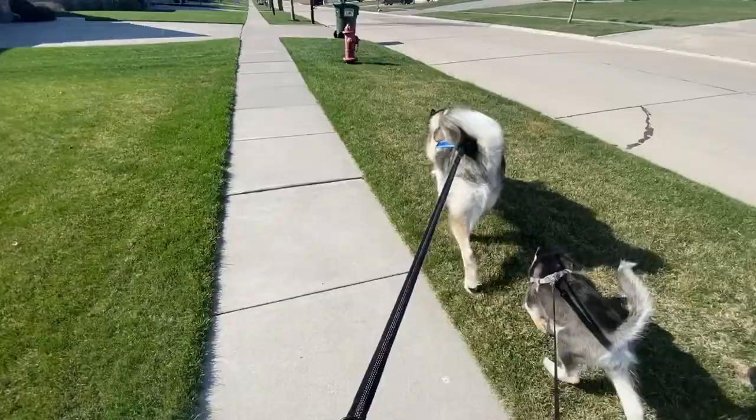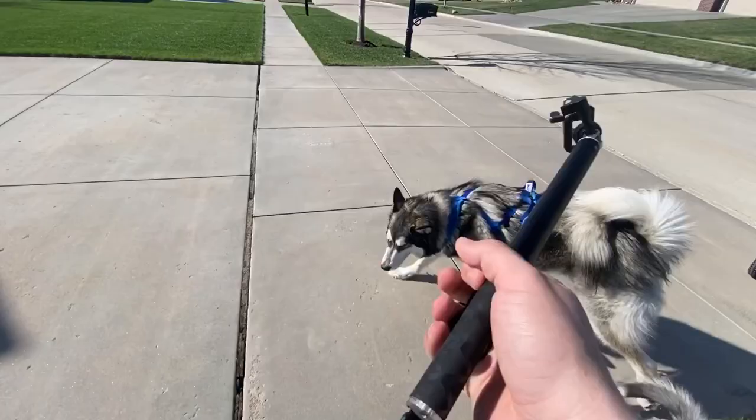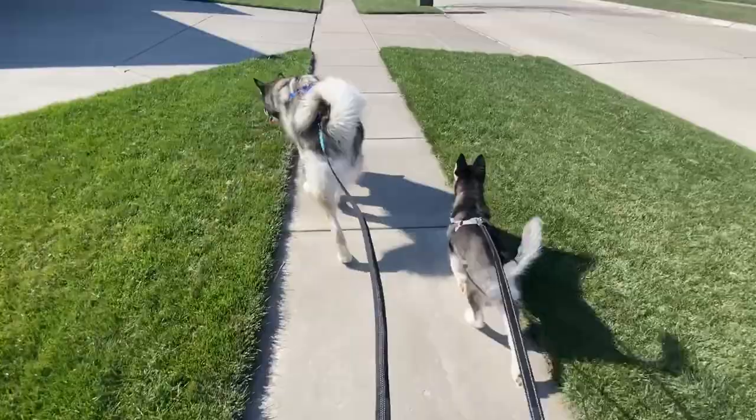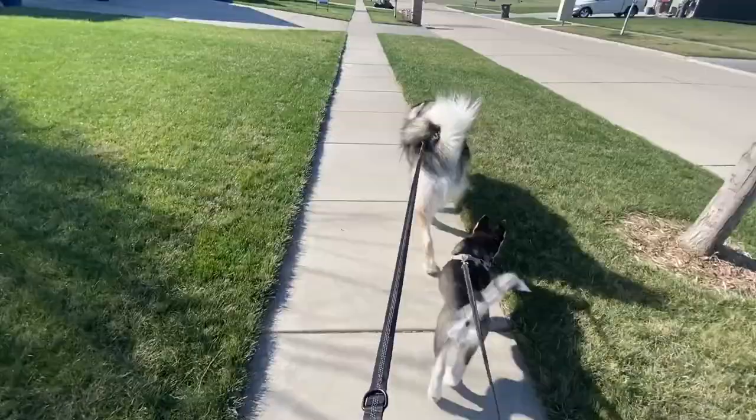So here we are on our walk with Ragnar. He is going to be the primary puller, so he's got the actual X-back harness on. Whereas Freya has got — no, no, no, no. Where are you going? Hike on, let's go, straight on. He is not doing much pulling today. I don't think he likes the hot sun. He's a little bit lethargic today, but he is the primary puller with the X-back harness on. Freya is a little bit too small for me to size the harness on her yet, but she's wearing a harness. That shouldn't hurt her or anything like that. She keeps the line pretty loose anyway — she doesn't do a whole lot of pulling, so that's good.